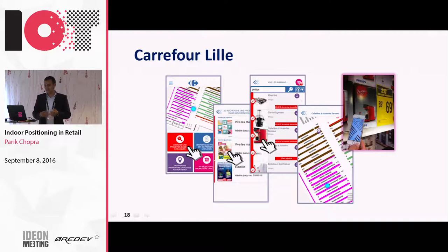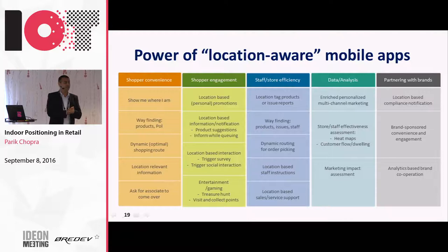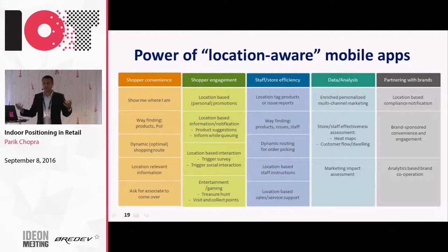We are talking to a lot of retailers and very quickly, when we do co-creation workshops, we bump into a very large number of use cases. Typically these are in the area of shopper convenience - help people find products or find a staff member. A lot is about shopper engagement: can we give them promotions, can we do gamification? Many times I see moms walking with their kids and the kids are pestering them - this kind of app can help in gamification, like a Treasure Hunt inside the store while you're doing your shopping. Large DIY stores are looking at staff efficiency because there are hundreds of SKUs and they want to find optimal routes to stock up missing items, or tell staff to find a shopper, to increase productivity from declining sales per square meter.